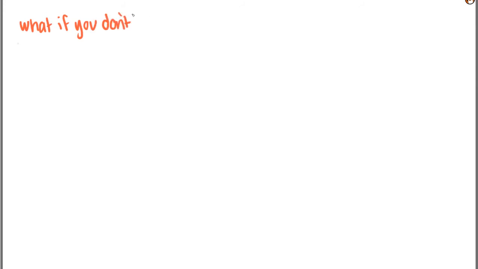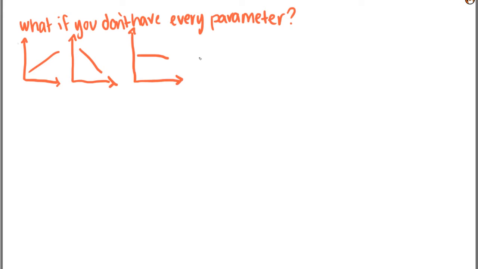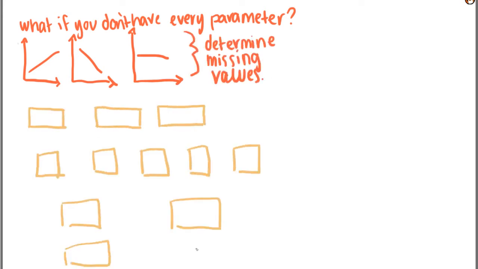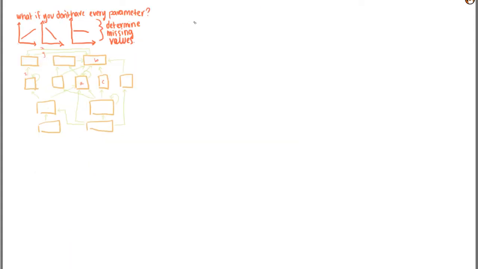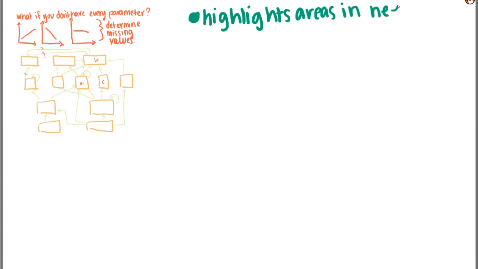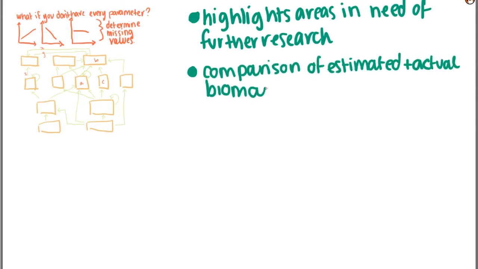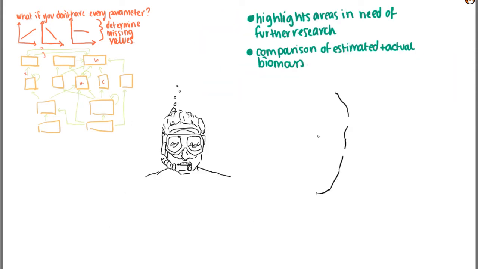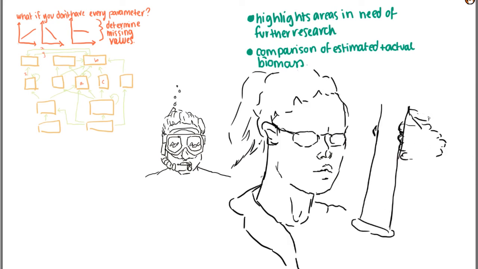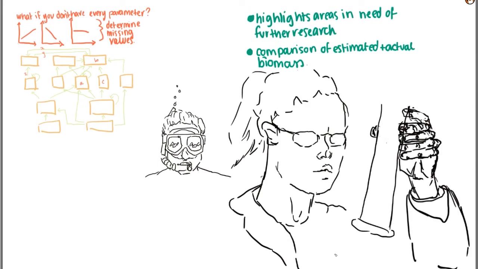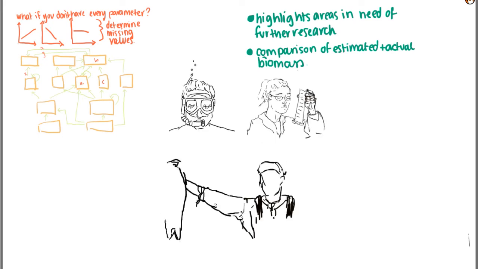Even if Ecopath is missing some of these parameters for some species groups, it runs simultaneous linear equations to find estimates of the values for these groups and gives a rough output model that represents the flow of resources throughout the food web. These models can highlight areas of the ecosystem that require further research, or suggest expected biomass values for a balanced ecosystem that can be compared to those calculated. It brings together the work of many varied fields of research to shed light on ecosystem dynamics, aiding in policy making and management processes to help keep these systems in a balanced state.